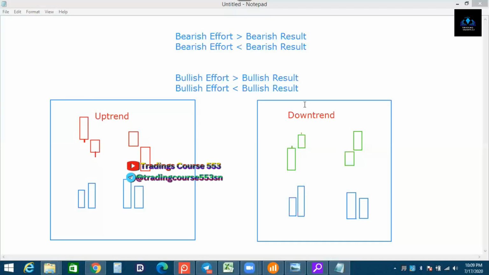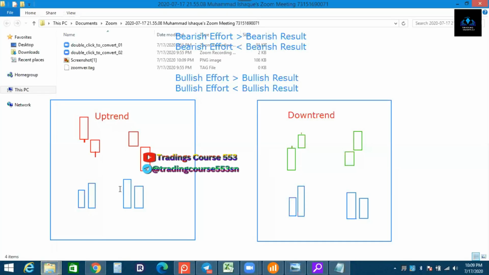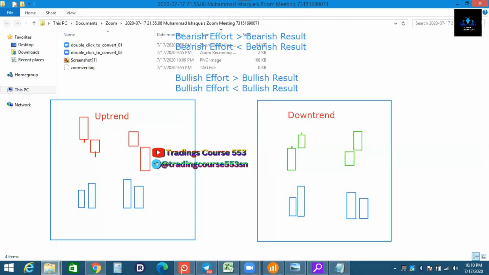In this regard, I will give you some more ideas about support and resistance, how we can understand that it will work. These concepts are based on anomalies. All VSA concepts are based on anomalies. So when we find these anomalies, we can trade in the opposite direction. You can take a trade on the 1 minute, 3 minutes, or 5 minutes, as per the wave in which this signal is appearing. Now we are going to the chart.